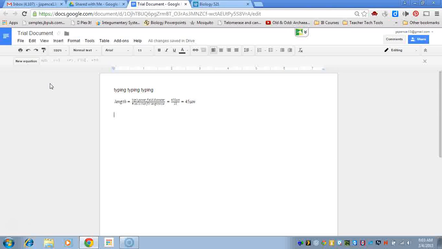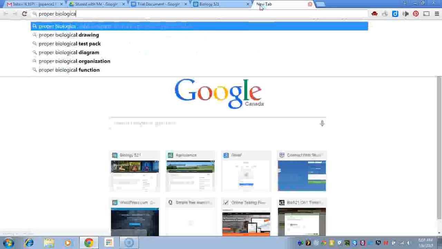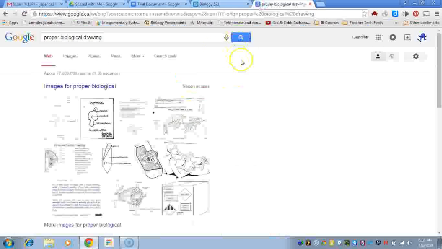As for the drawings, if you did want to get a start on them, you can look in Appendix E of your book.